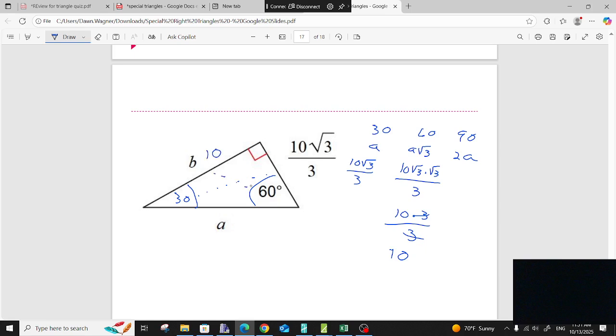And then I need to substitute A again into here. 2 times 10 square root 3 over 3. You just multiply the 2 and the 10. Everything else stays. So what's 2 times 10? 20. And it's 20 square root 3 over 3. And so that's how you do those. Make sure you add that to your notes. We will practice tomorrow. I think I hurt your brain enough today.